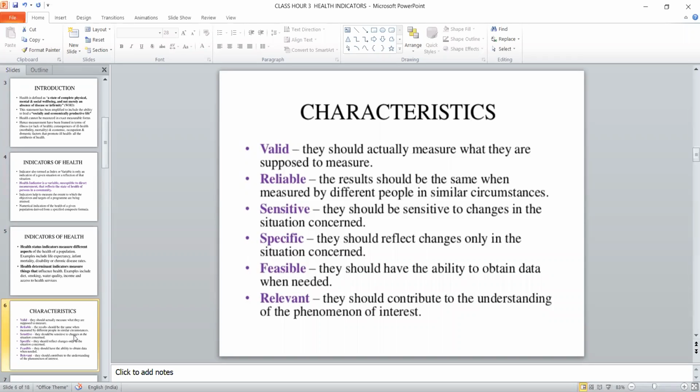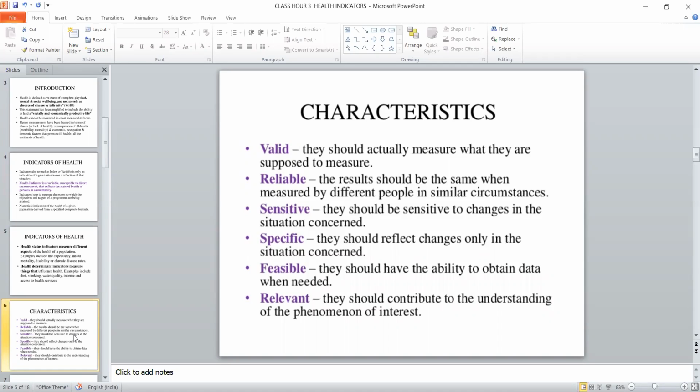Suppose we want to know how many people are sitting in the room, and we don't measure it. That is not the right measure. For validity, we have to say how many are in that room, for example, that these third BA students, this many people, are sitting here, and we are maintaining social distance. Then this is valid data.